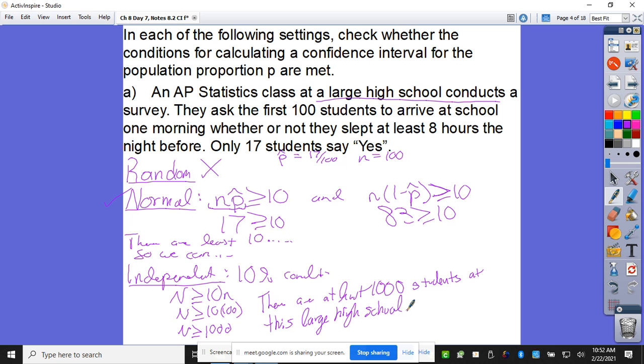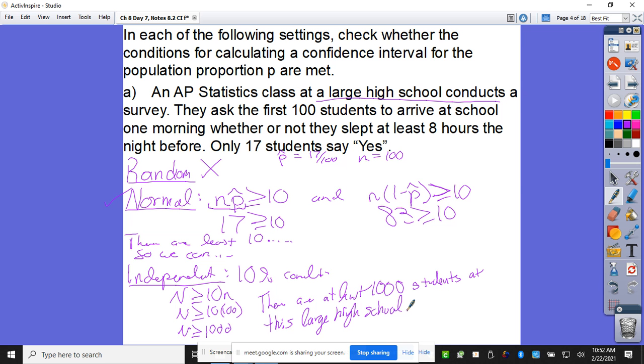All right, so I'm going to go through B without writing it, because I don't want to get into this where it looks like you're okay with not writing it out. So we'll just have the conversation instead. For part B, a quality control inspector takes a random sample of 25 bags of potato chips from thousands of bags filled in an hour. Of the bags selected, 3 had too much salt.